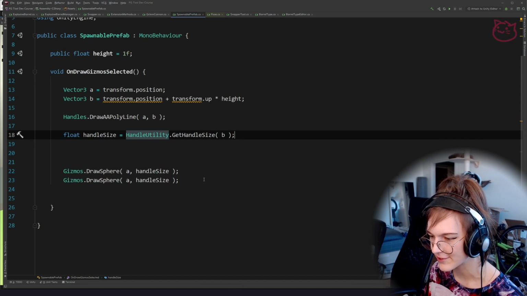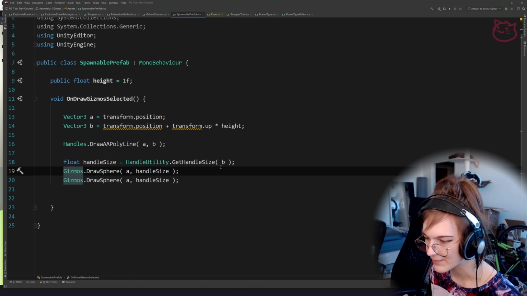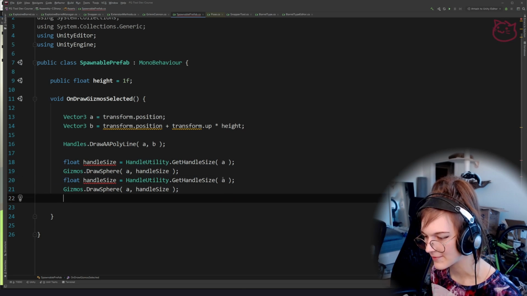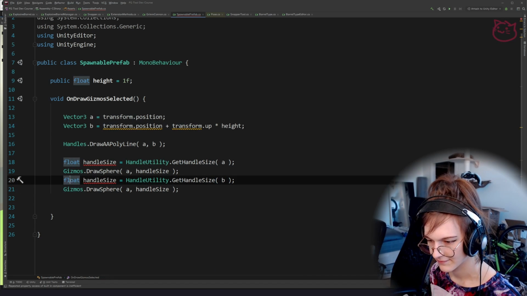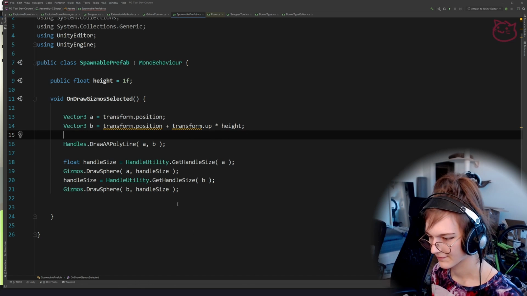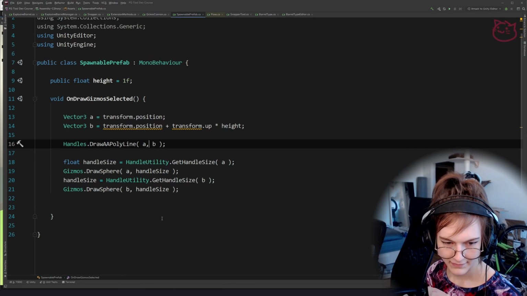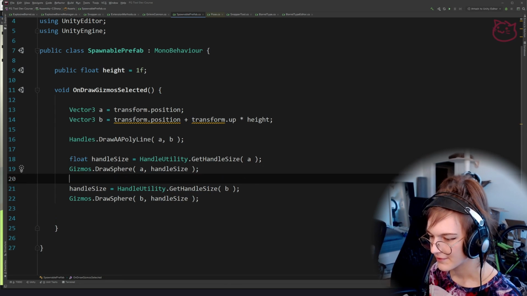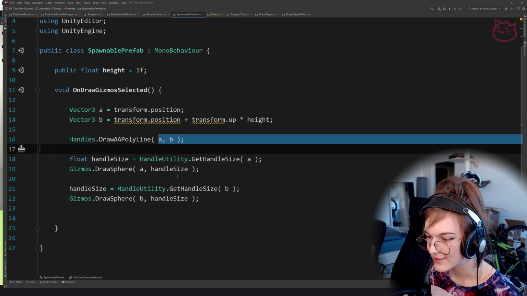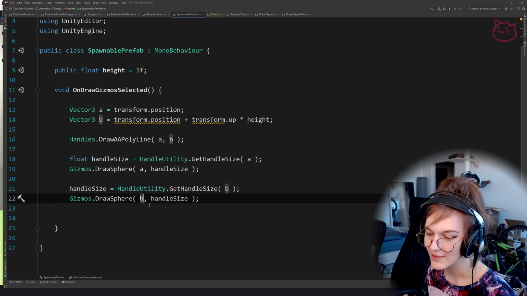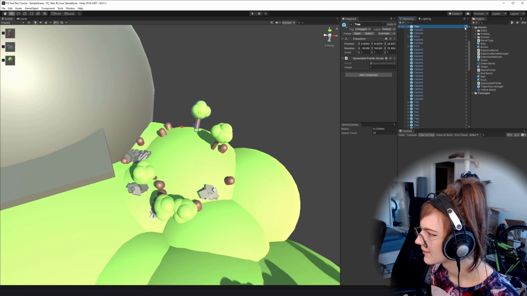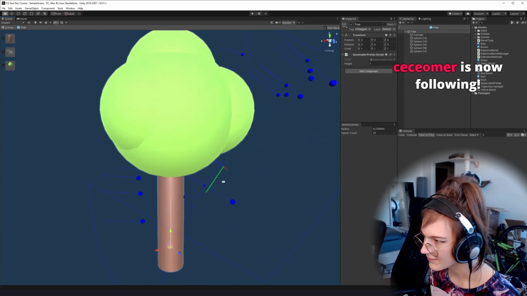I guess technically we should do this for both of these separately, because they can be at different distances from the camera, right? So now we're passing the handle size into draw sphere, and we're drawing A and B with their own respective handle size, right? So now if we go back to the tree prefab, recompile.